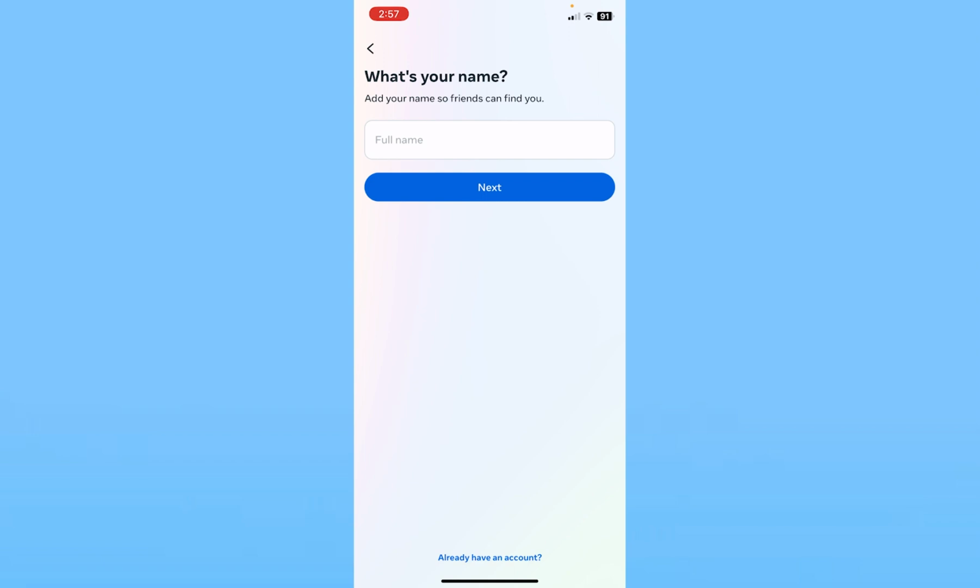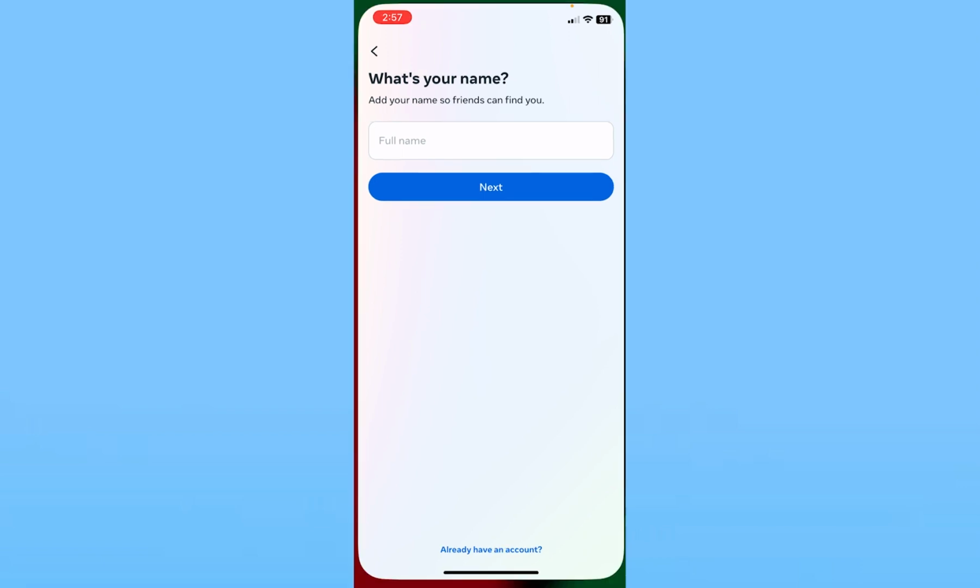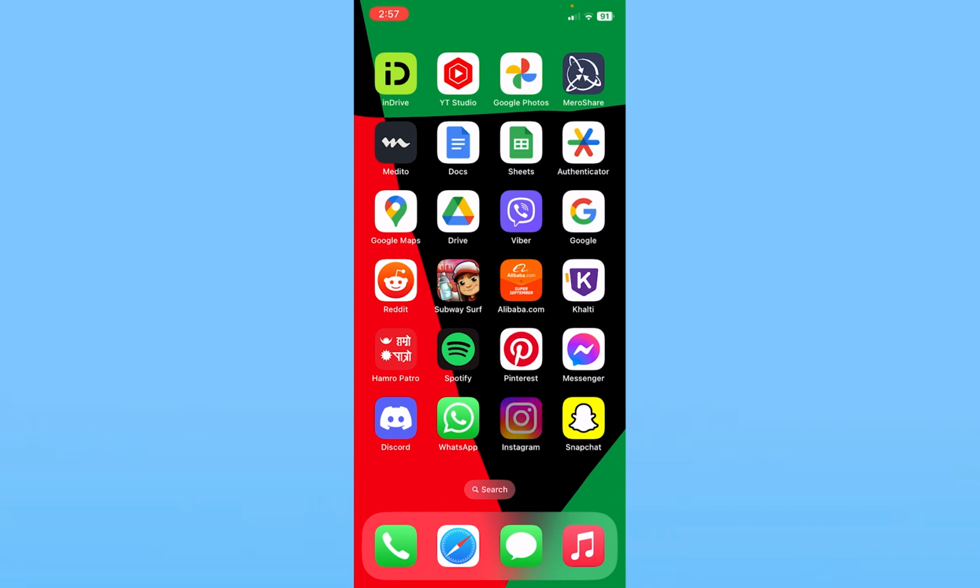But let's say the email and phone number you used is not linked with any Instagram account and you're still facing this issue. In that case, it could be your Wi-Fi. Sometimes due to slow Wi-Fi as well, it causes this problem. So check your internet connection if it is fast or not. And if your internet is not the problem, then just delete your Instagram app and reinstall it again. Sometimes due to a small bug it causes this problem, so deleting and reinstalling should fix it.